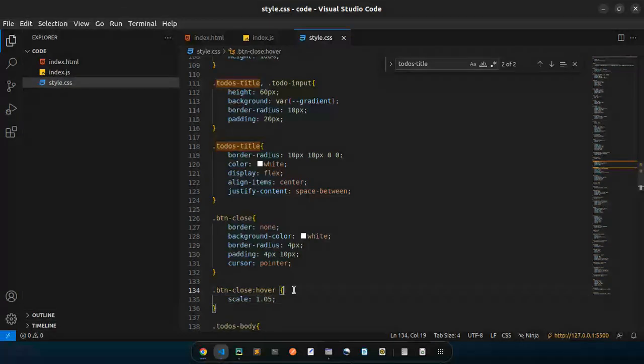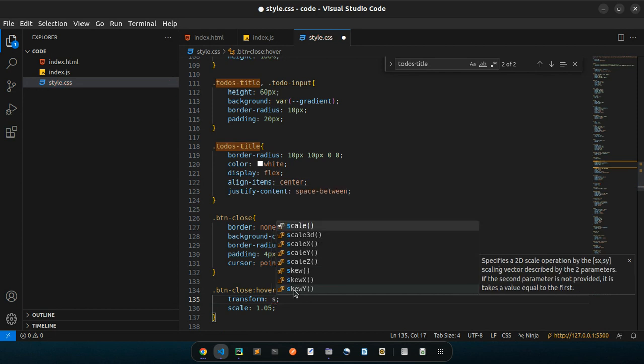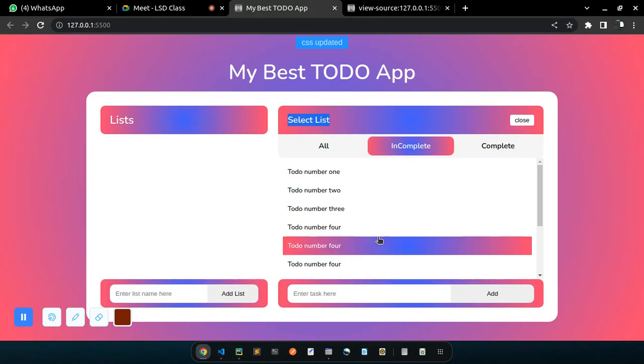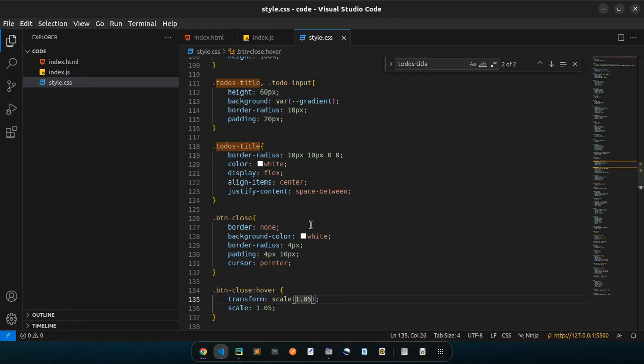But before scale was a standalone, we used to say transform and we could just say scale 1.05. Like increase its size a bit, that's what happens. You could just say standalone or use transform.